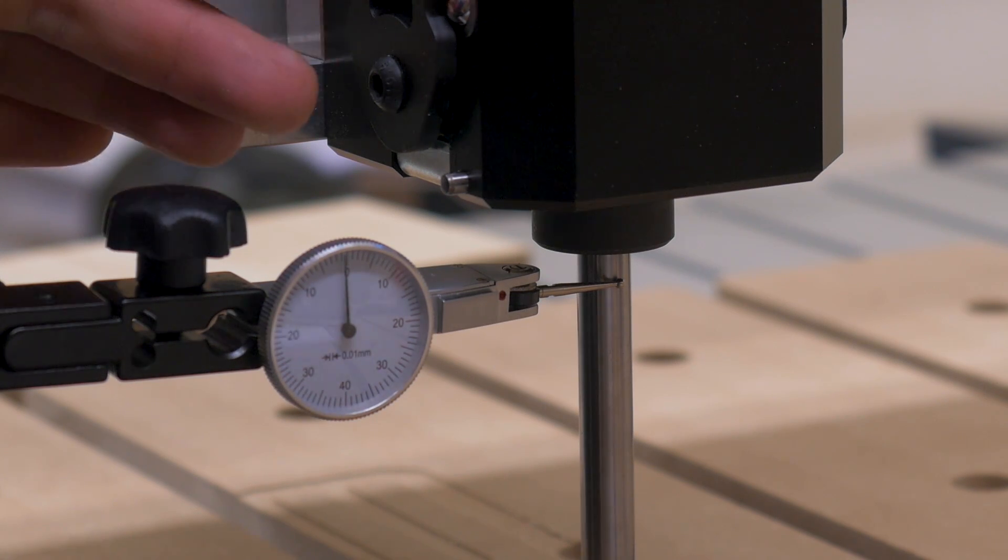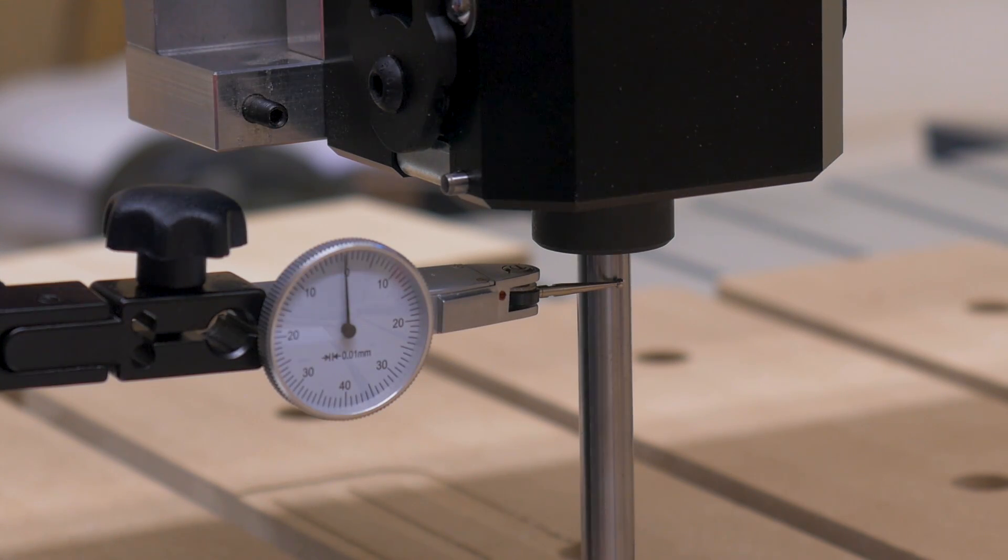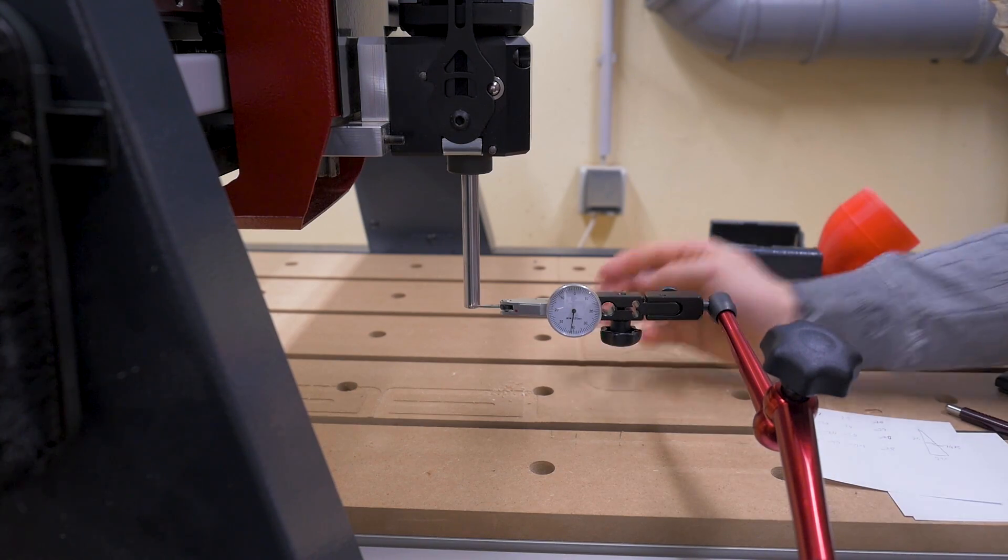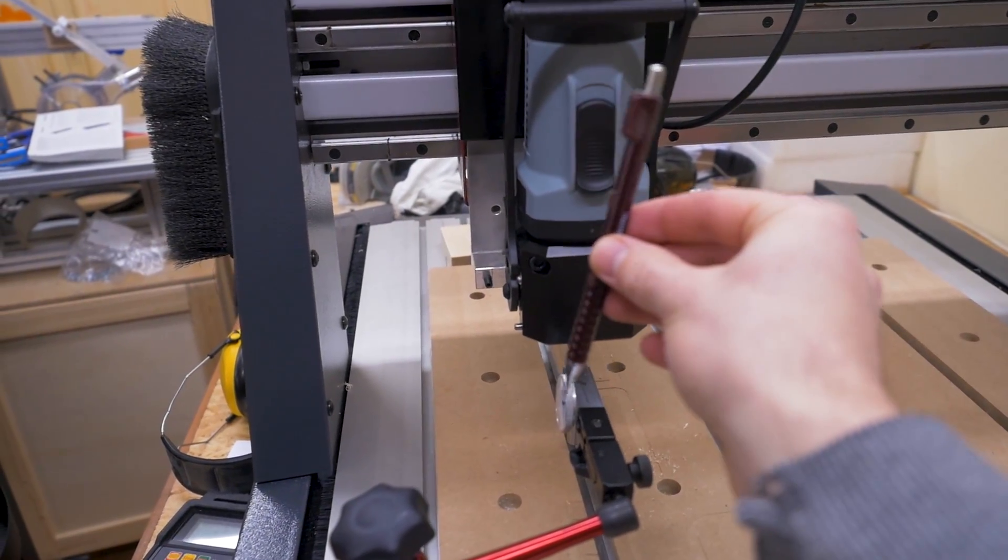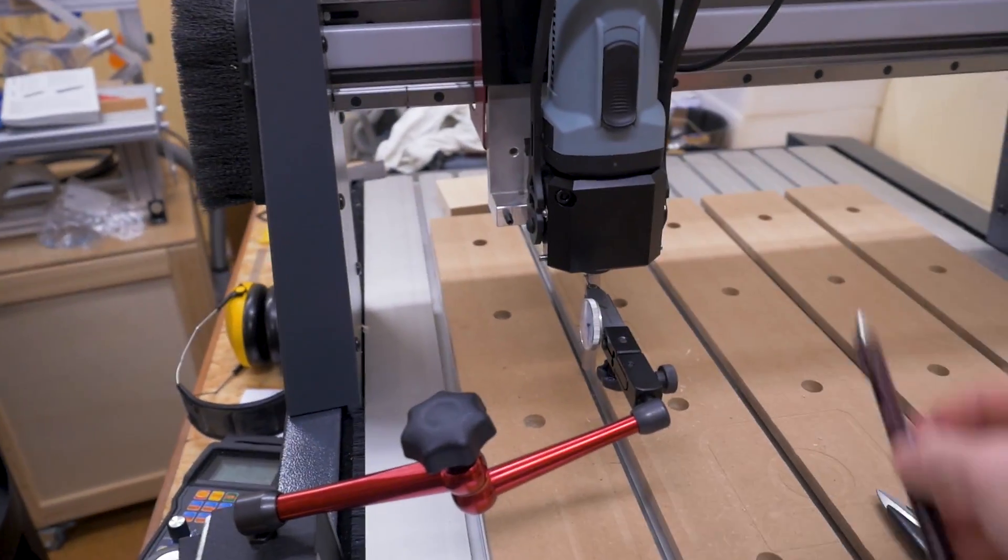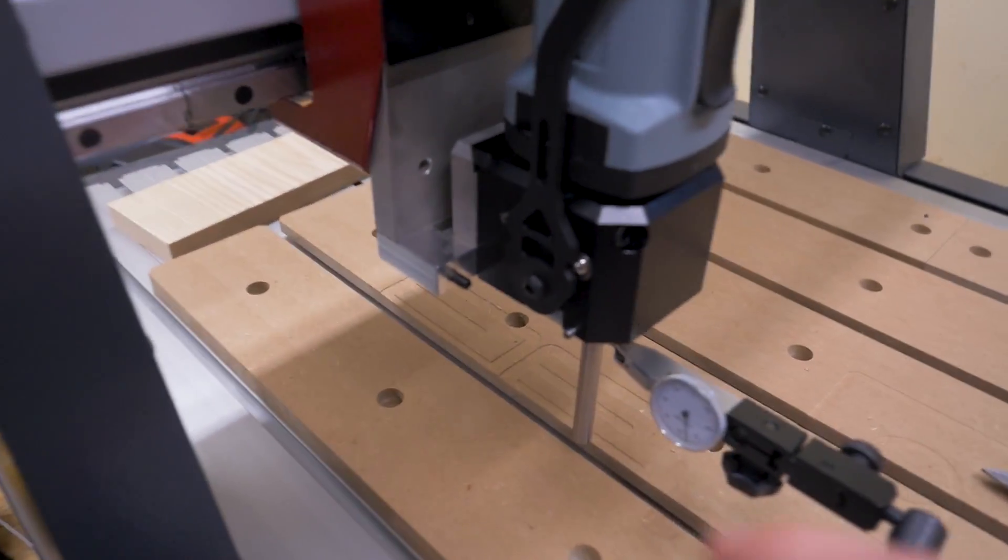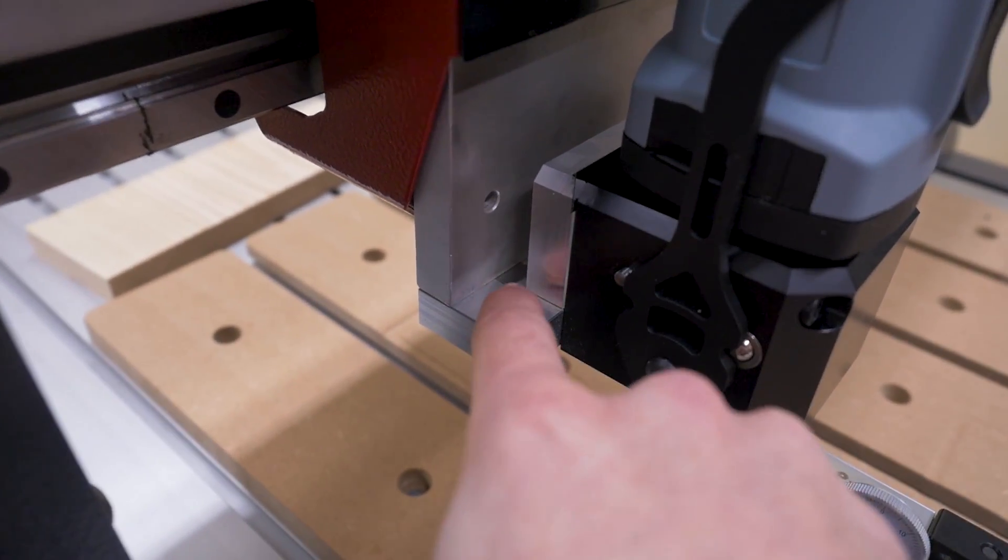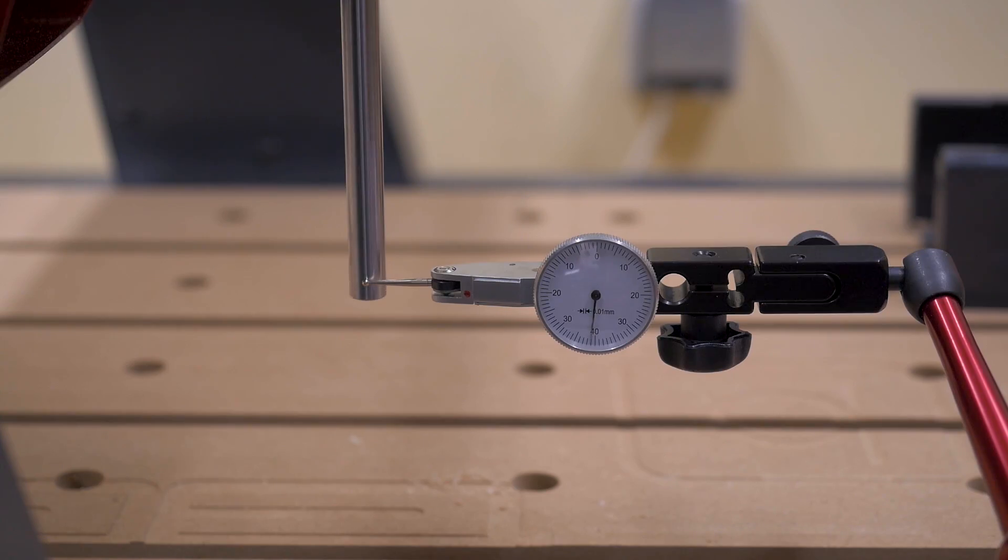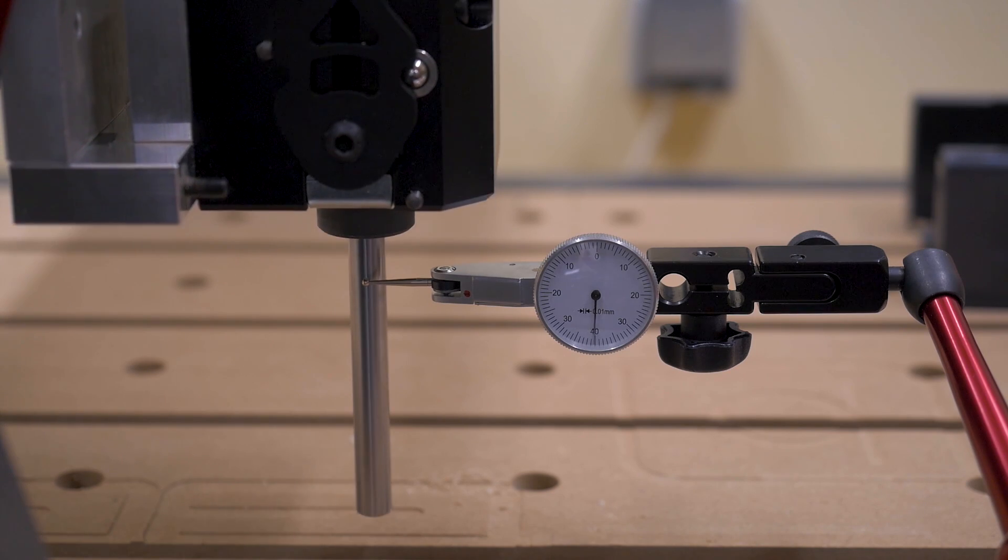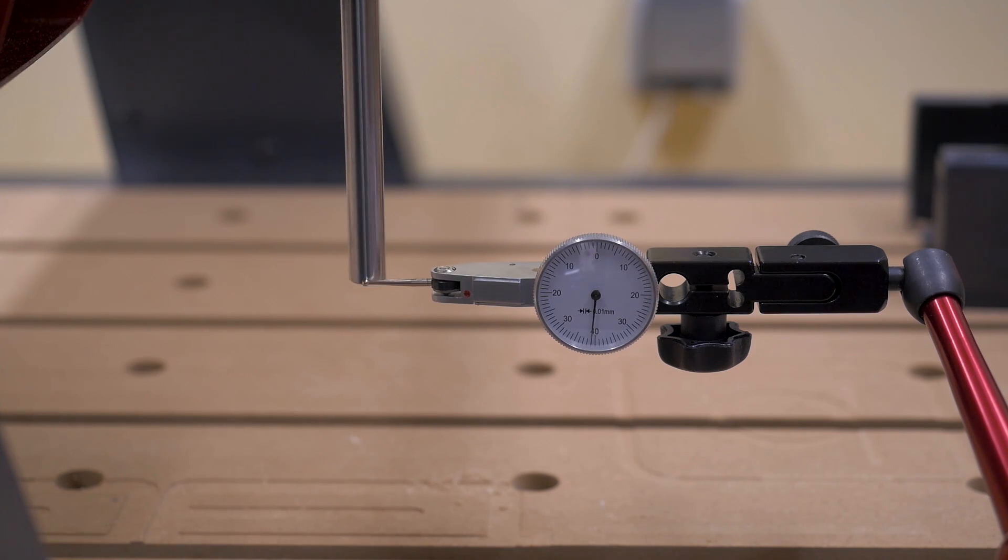And now it basically stays at zero. That is good enough. Now I set up to measure for the second direction. Here it turned out that the spindle is off in this direction by about eleven one hundredths on average so to compensate there I installed a five one hundredths shim here. That looks good.